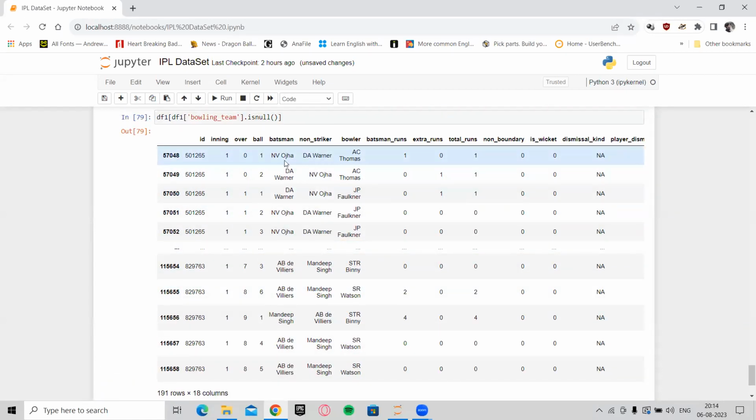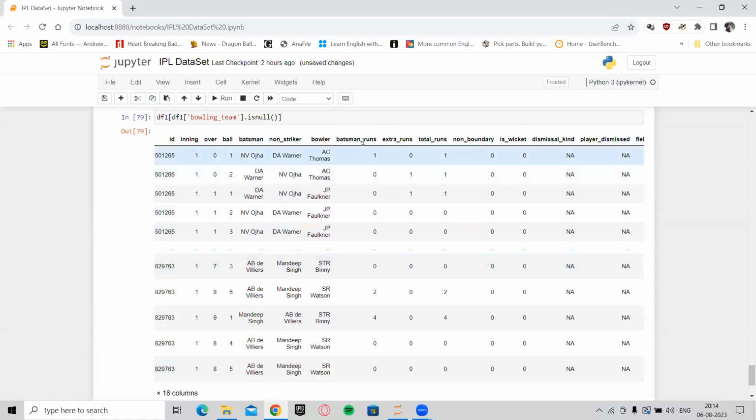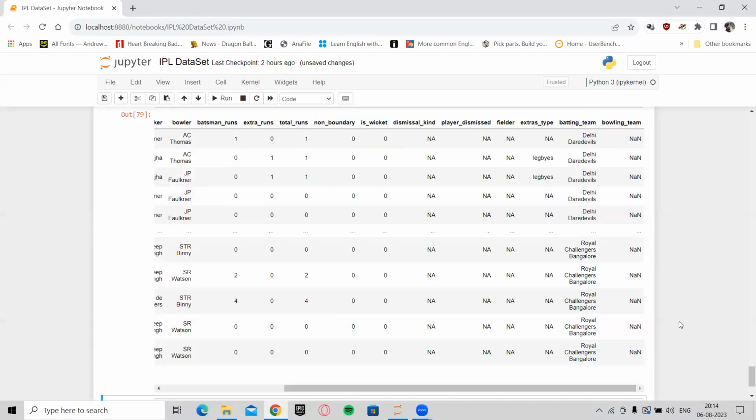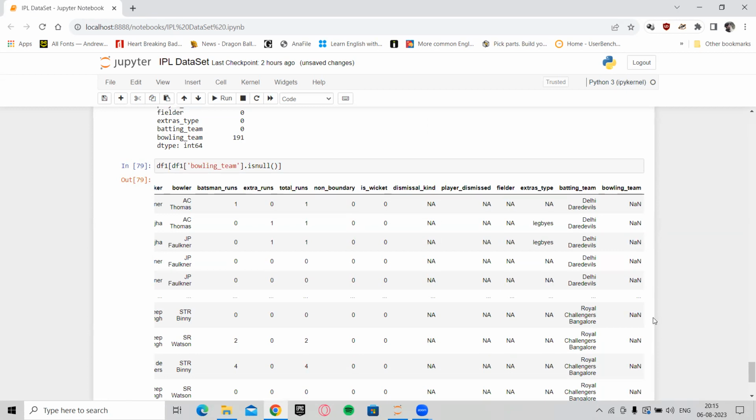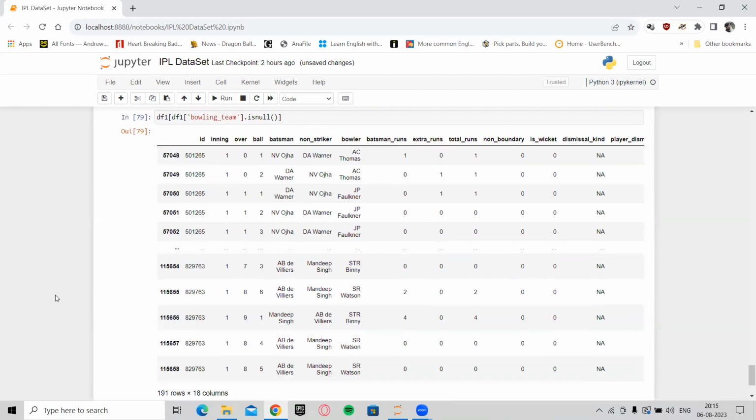As we don't have much information to replace that bowling team, say we have this batting team Delhi Daredevils, it's hard to go through 191 rows manually and find out the bowlers, say AC Thomas, Faulkner, and which team they are referring to.